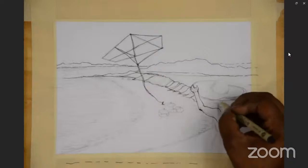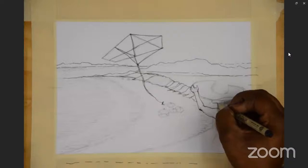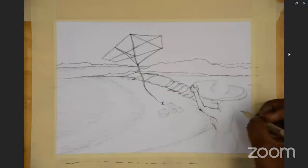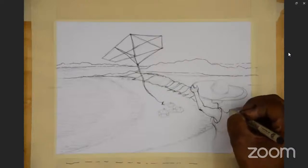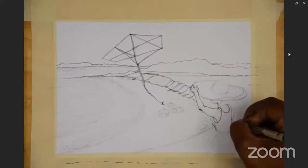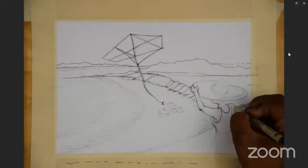Her neck now. All right, we may want to show the bottom of her chin here, right? Like so. May want to show some of the breasts here on the side. She is a female, so we got to show that. Now we can say where the one piece would be off the side of the shoulder, you see? That just that one little oval like that. And then bring it down across the back and over to the other side of the neck. You have a one piece right there. We don't want it to look like a male tank top, but we want it to have that feeling of being a female one piece, you see? So then now we have our shoulder out on this side, we just make it like so.